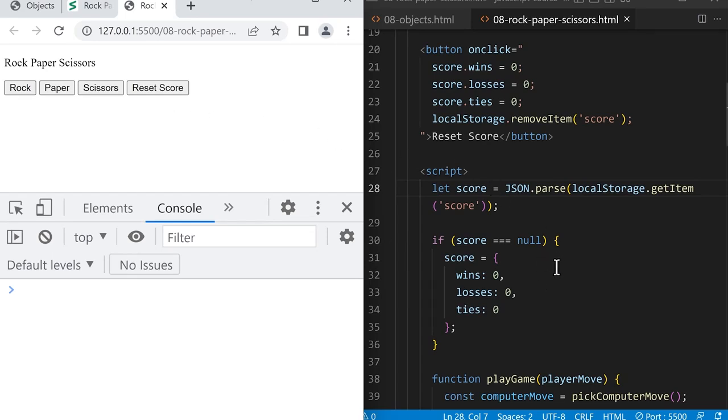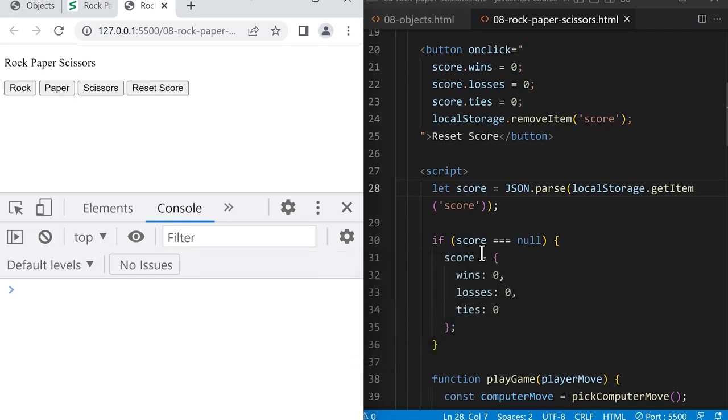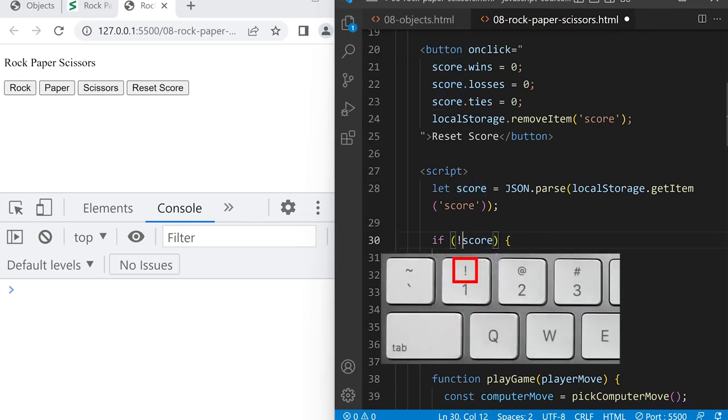So these shortcuts are things that we learned in the Booleans lesson. Remember that null is a falsy value. That means it will behave just like false. So a shortcut we can use here is, instead of checking if the score is equal to null, we can also remove this and check if not score.